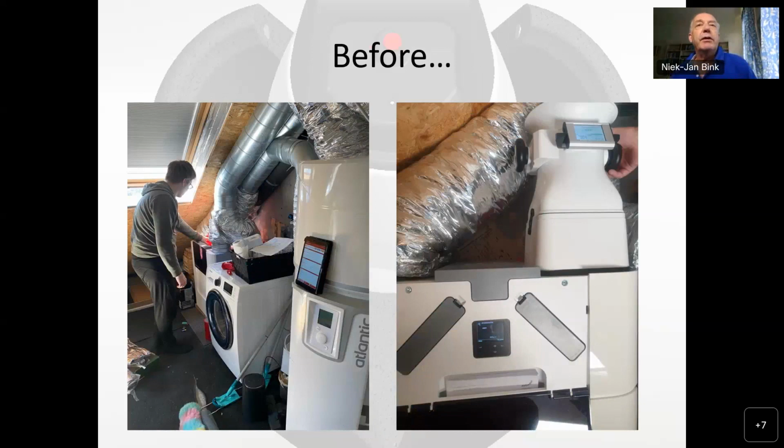Here is this heat recovery unit, and on the right you see the tablet, which is used to control the air tightness tester over Wi-Fi. The air tightness tester is not in the picture, but you will see it later. The volume flow measurement was in this case very easy, because we didn't turn off the HRU, we just lifted off the flexible tubing and put it back again. That way we could pressurize the house very easily.